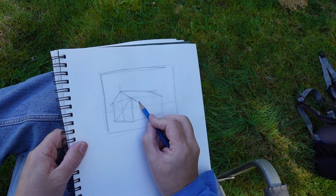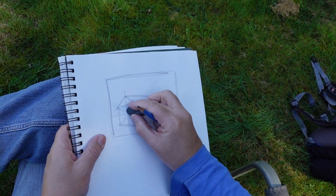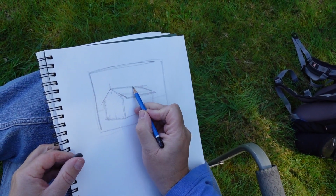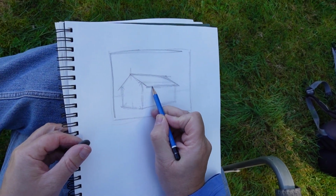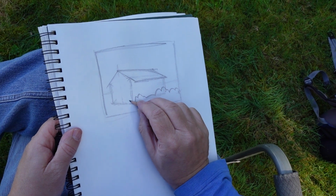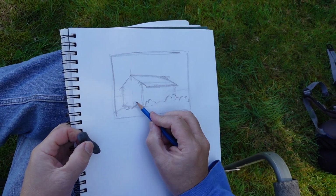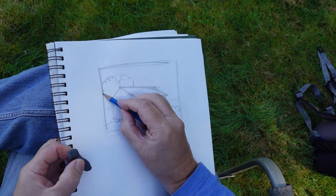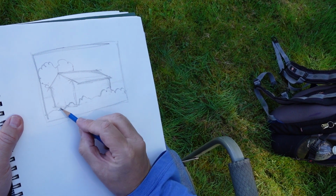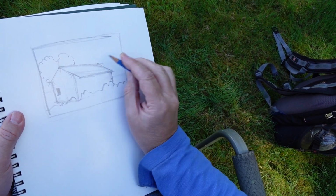Perpendicular to that, line comes down. Roof sticks off that side a little bit. Now that I have that, don't need that anymore. Just sharpen this up a little bit more. Down here it's got some bushes in front of it. I think, and it's got a tree behind it. And this side's got a little window in it, just a little light in that chicken house.